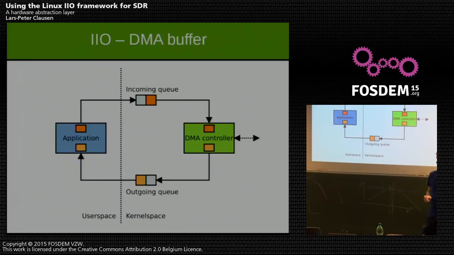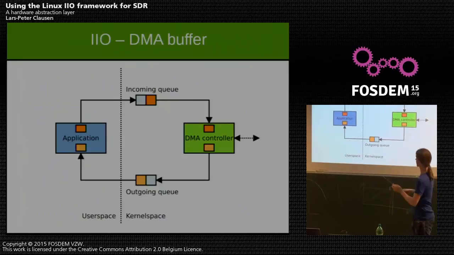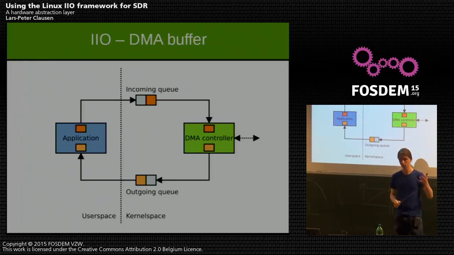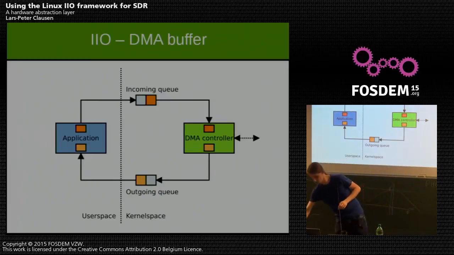One interesting bit is you can dynamically allocate and free these blocks, which means, for example, if you have an algorithm which waits for a beacon frame, for a wake up frame or whatever, you can allocate a large buffer and send it to the DMA controller, and your application only wakes up occasionally. Then once you find this wake up frame, you want to have smaller blocks for low latency processing. So you will allocate smaller blocks and pass these into the DMA controller, and you have lower latency data transfer.